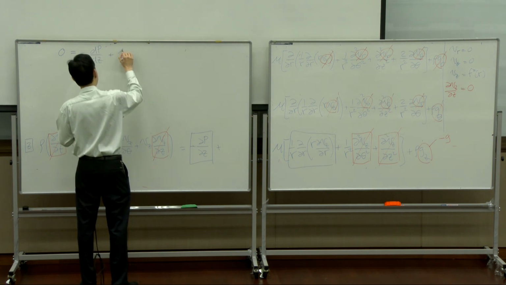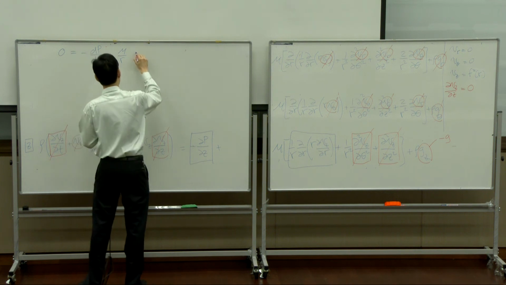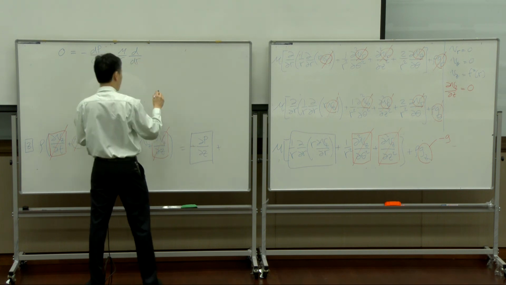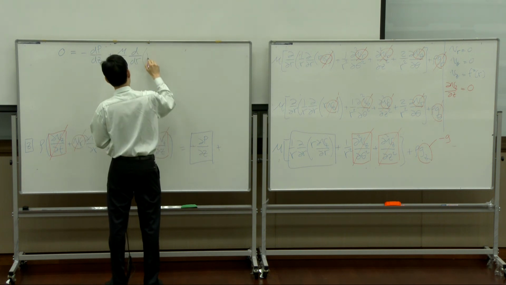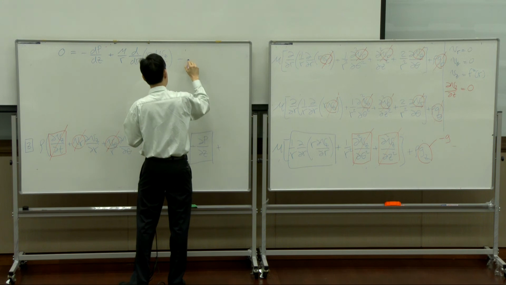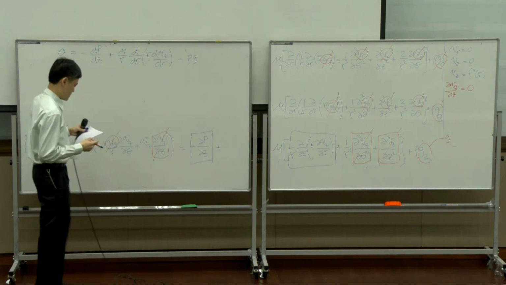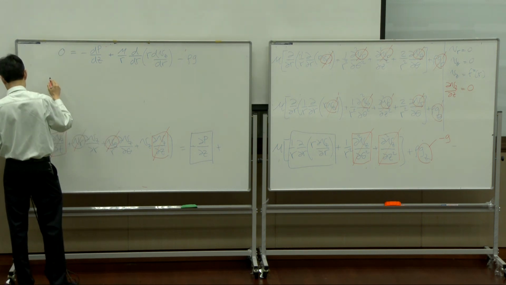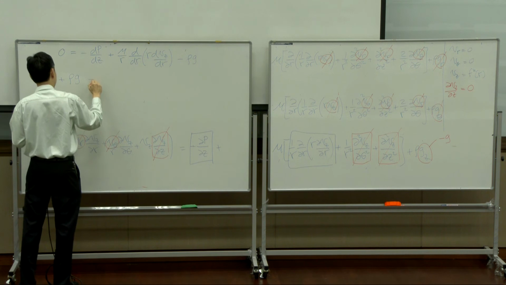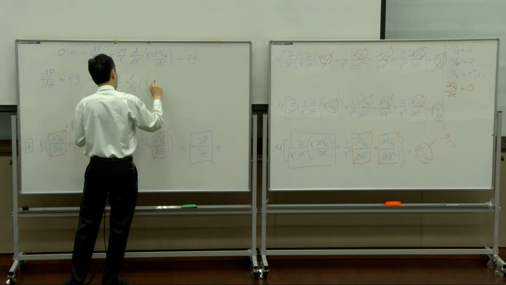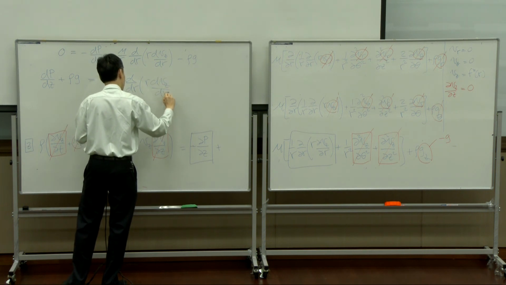Second term would be mu over R. Again, Vz is a function of R only. I can convert this into total differentiation. That would be R dVz by dr, minus rho g. Okay? Now I'm going to bring pressure to the left-hand side. So I get dP by dz plus rho g equal to mu over R d by dr R dVz by dr.